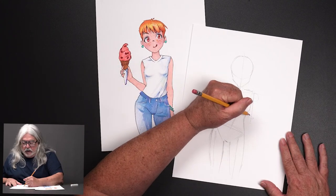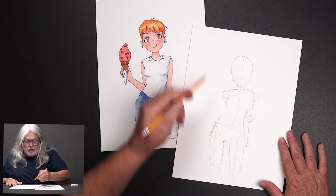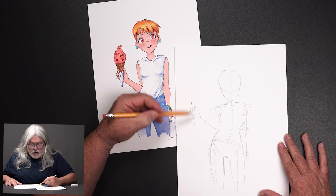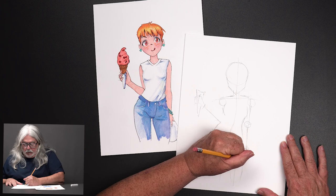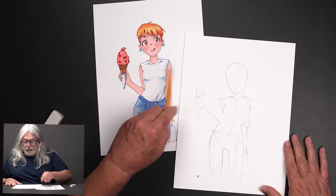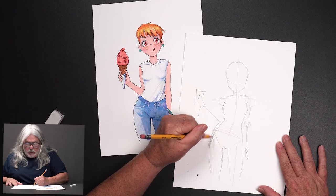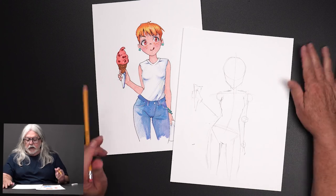Now I'm going to go ahead and figure out where the arms go, where the wrists go, and where the ice cream goes. And obviously, that's the most important thing. All right. Okay, I think... see our narrower waist and just a little less hip, bringing it in a little bit more. There, that looks better.